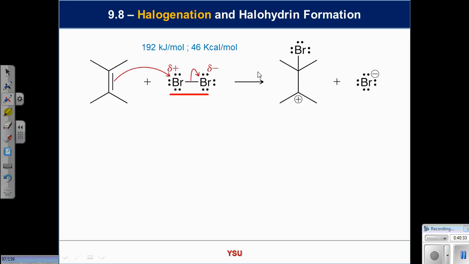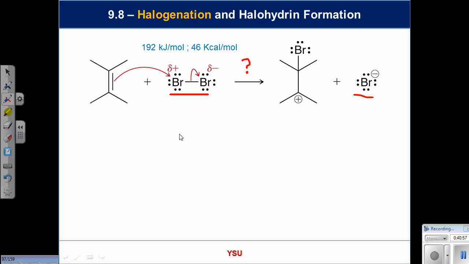And this is just a question mark, right? This is just conjecture. This is what scientists do. We sit down and we think, what the heck happened there? And we try and prove it by running experiments. In this thing, you might say, all right, if I do this addition and it gives me a carbocation, is a carbocation viable? Well, okay, why not? It's tertiary. Sure, why not? And Br minus is fine. It's a good leaving group. And I've got rid of my Br-Br bond, so why not just do this?